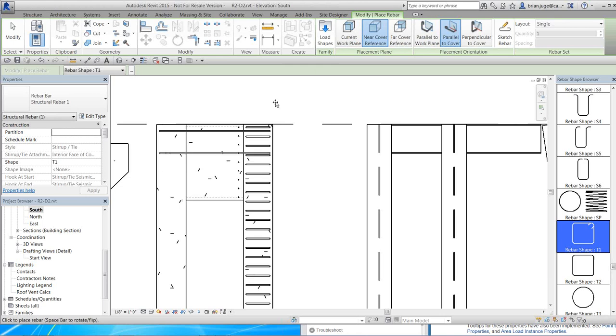So again, I can go in and put these in different views. We can change the current plane that's in there. So the far coverage, the near coverage, are we parallel to the surface or perpendicular to the surface that we're working in there. So we have all that that we're used to seeing in the past. That's just been a nice thing to have. You have all your shapes, so it makes it really easy to add those in the view.